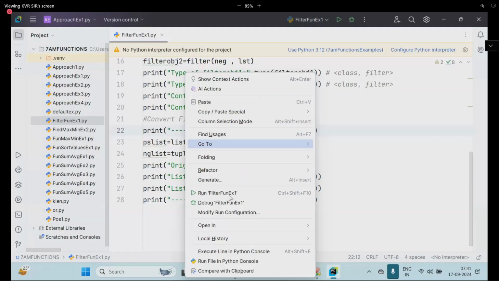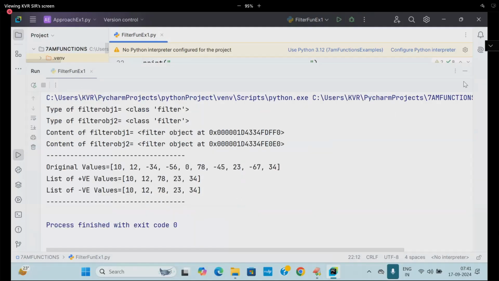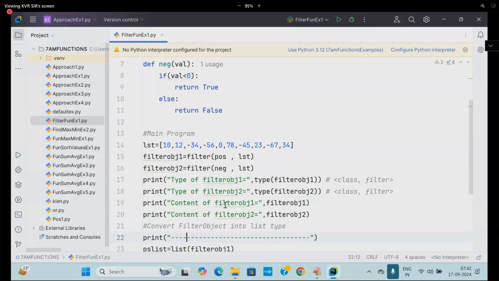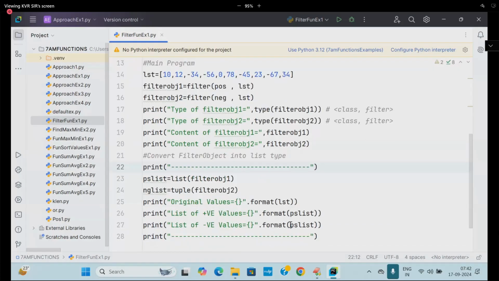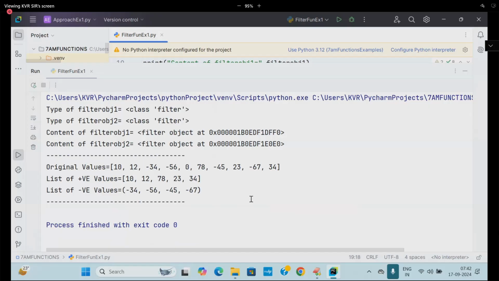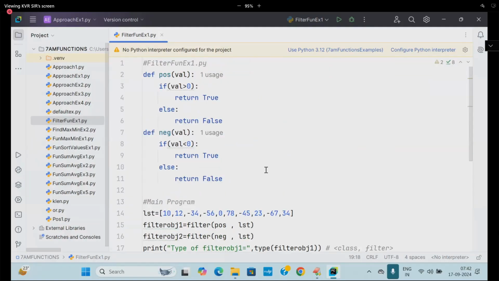So let us run this code. This is called the negative list, I need to write it. So let us run this code. I'm having the full type. What type is it called? Tuple type, negative values. 0 is not filtered anywhere. This memory content is printed whose type is filter. This is called the first level example.